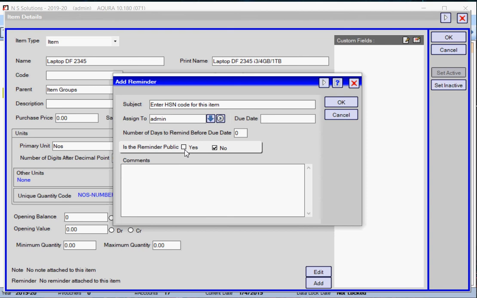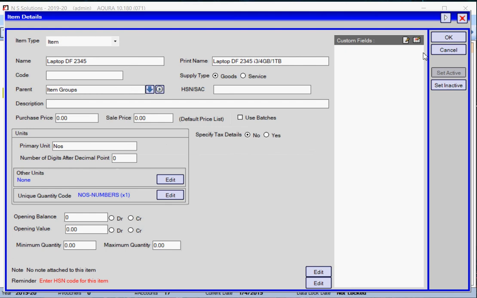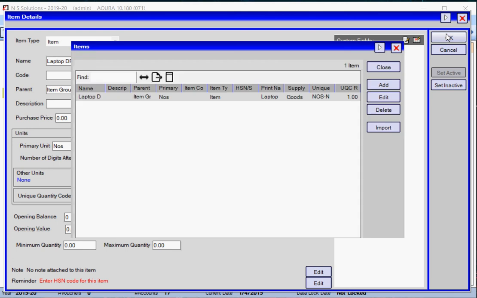Whenever I create a user, if I click on public, it will be available for them. Due date, I will enter say 25 March, and reminder will be 2 days before it. You can add comments if you want to. Here, click OK. So we have created one item.